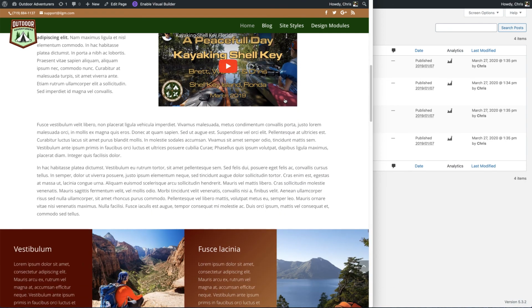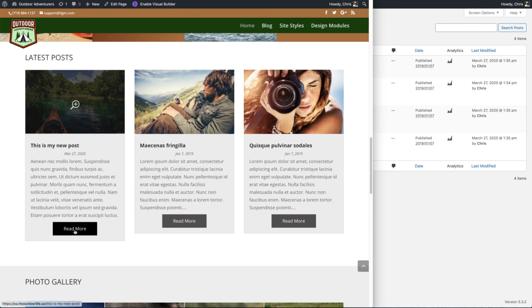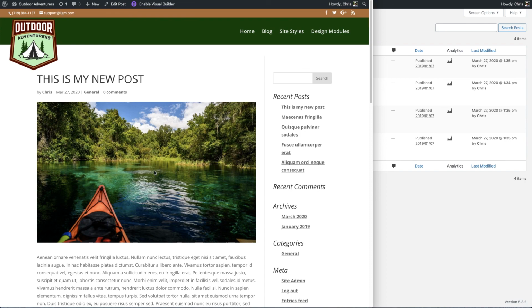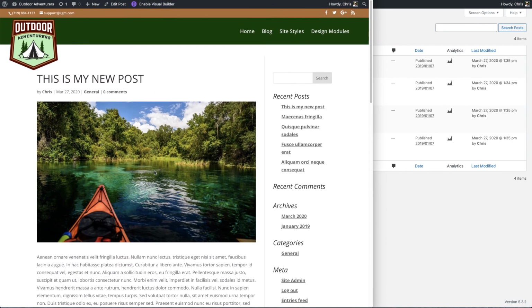We'll scroll down here. So there's our featured image. This is our excerpt right here. This is the teaser to get them to click the read more button. There it is. So we have our new post. We have our basic text. So this is a very basic way to get posts out quickly. There's a lot of other features in here. We'll discuss those in another video, but this is all you need to know to get posting from mobile devices.